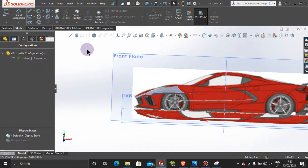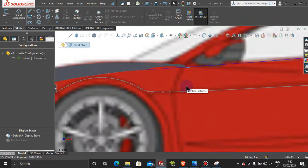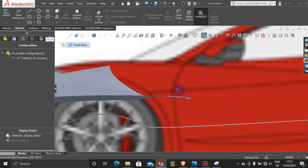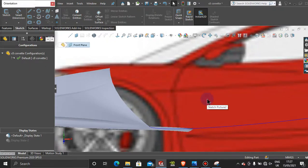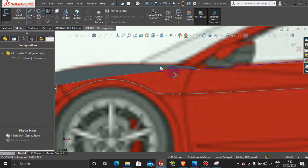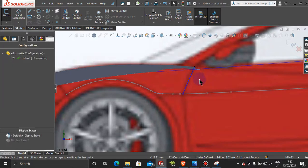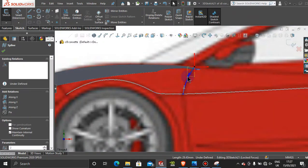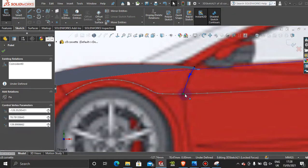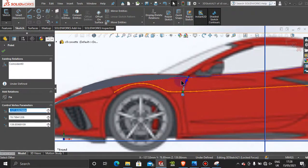Okay, right. So let's jump back to the first display state, and then make a click on front plane, normal to profile, and then we're going to grab a 3D curve from this point all the way up to this corner here, exactly on the corner. Okay, so again, let's create that. So 3D sketch, spline, and then we're gonna come from here to this point. Okay, and then let's grab that and give that a profile because it does have a profile from the side, not much but a little bit, and then maybe something like that. So that's a good profile there, and then it will follow down on this way.